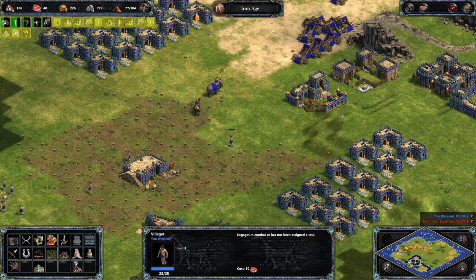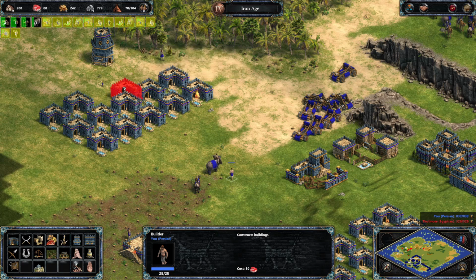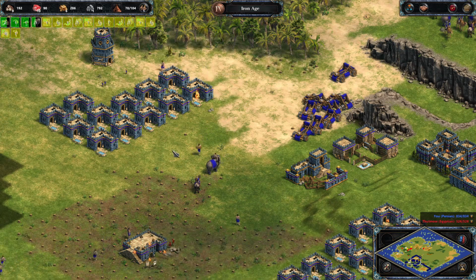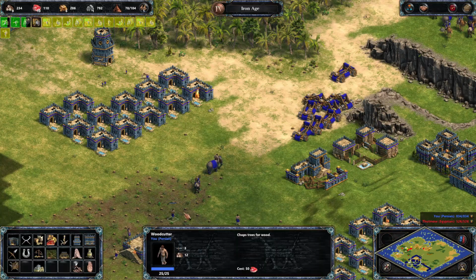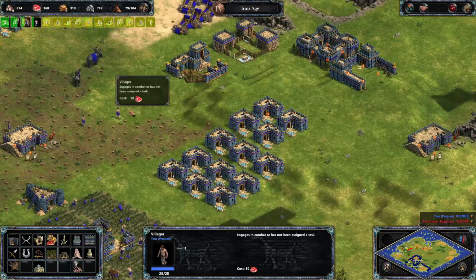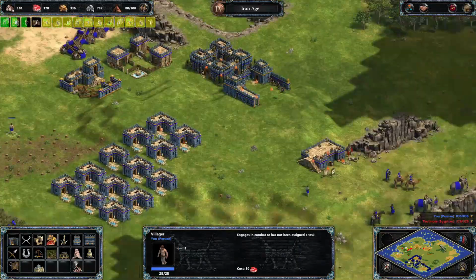Now that I had a good amount of basic resources, I focused on creating more and more units as fast as possible. And of course, create more buildings so that I don't hit the limit.